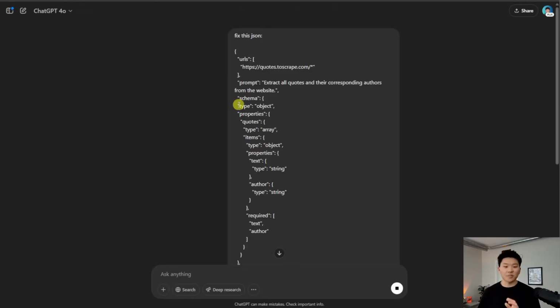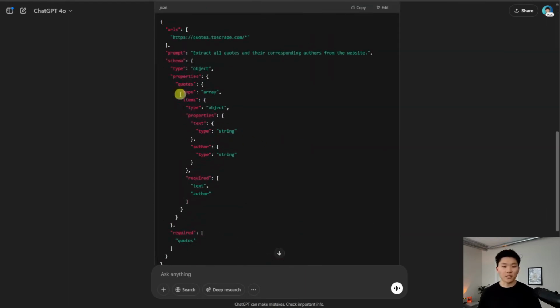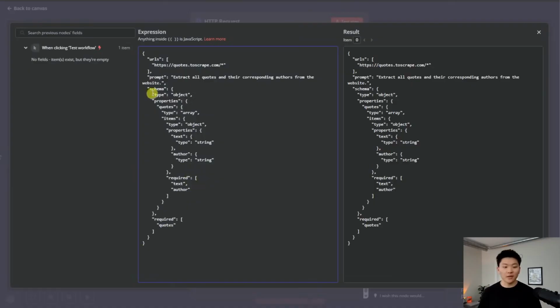What it's going to do is basically push these over. When you copy it over from Firecrawl, it kind of aligns them on the left, but you don't want that. So as you can see, it just pushed everything over. We'll copy this into our n8n right there, and all it did was bump everything over once, and now we should be good to go.